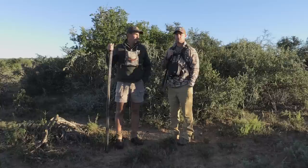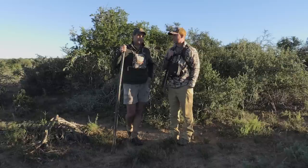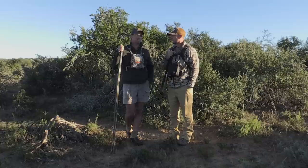We've driven a little ways from Woodlands base camp to the Fort Beaufort area. The rancher is a friend of mine and he's been seeing a really big Nyala bull. So we hope to see if we can find him in the early mornings. He comes down off the mountains. We're going to go and have a look for him. It's pretty nice and fresh now, but the wind is going to get up. So hopefully we can get him sooner rather than later. Otherwise it'll be this evening sometime again. So let's go see what we see.